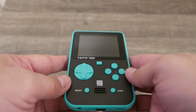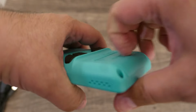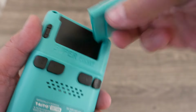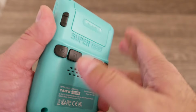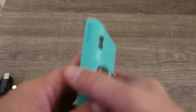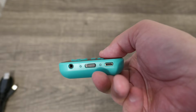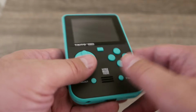And this is the device. Boop. I guess this pulls up. Yep. Get more games. It's a little dummy cartridge, so it doesn't have anything in there, but you can put it in there to hold stuff. There's volume, L and R, etc. The buttons. Here at the bottom is where you have a USB-C, you have the little on switch, and we're going to mess with these buttons. So if that bothers you, might want to turn down that volume.